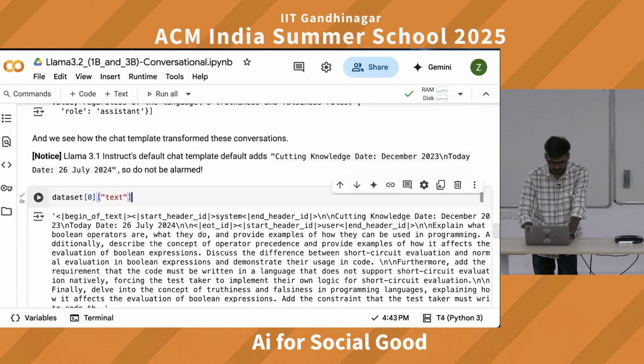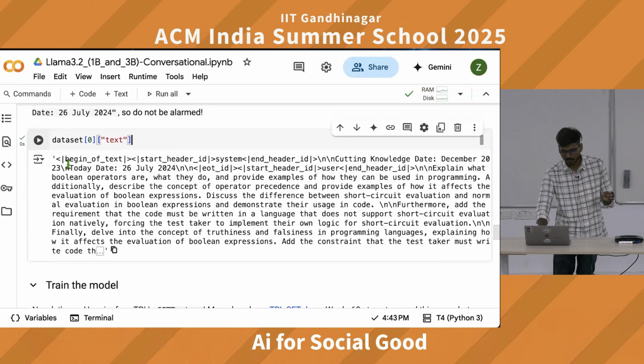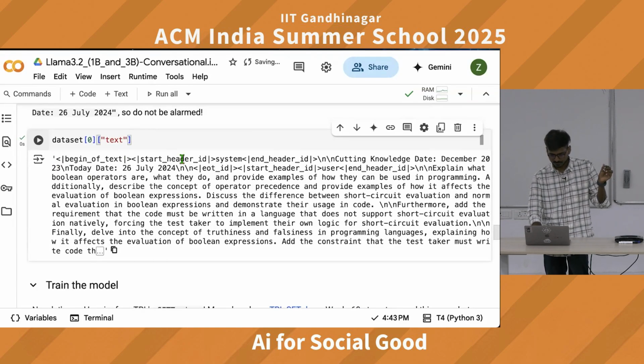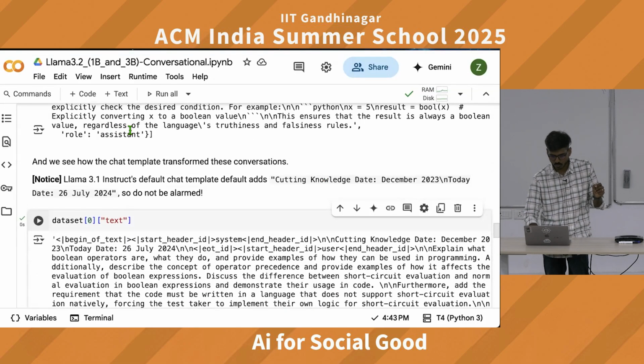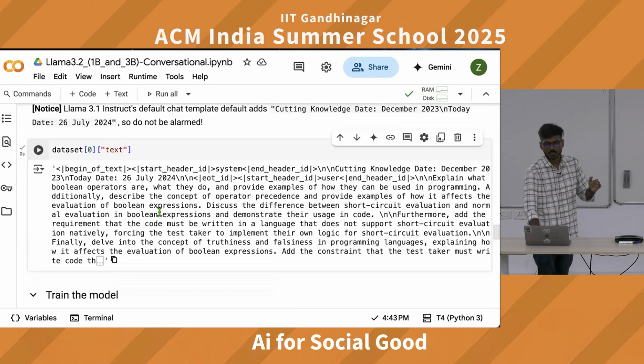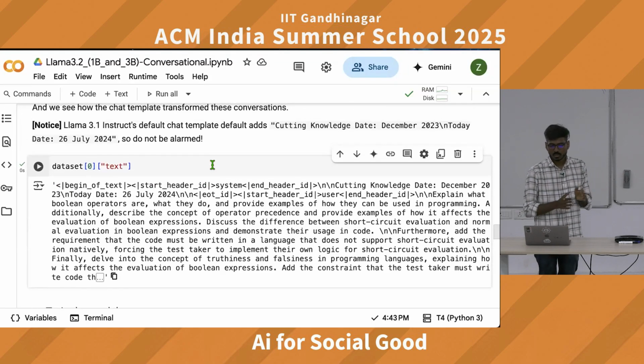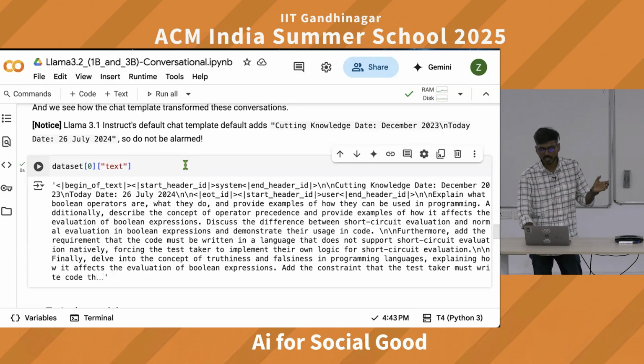It also applied another transformation which converted that text to this particular format, where it starts with a specific token and then specifies who is generating the text that follows. So start header ID, then it says system, which means this is a system prompt. Then there is a user, where we specify the user prompt, and at the end we have a model or assistant, so the role is assistant here. You will see that when you use different models like Llama or Qwen, these tokens change for each model. That's why all the models come with a standard template when you load them with Hugging Face, so you can apply it and convert your data into this format.